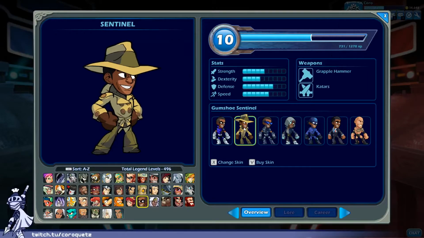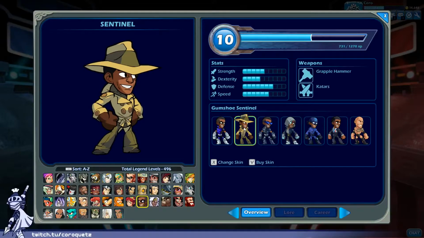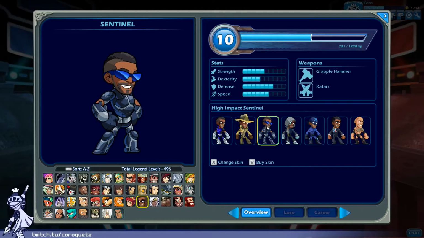Gumshoe Sentinel. Now he's Q. Bonus points for being Q. He just needs a mask over him. Dang, somebody should mod this. I just realized you give him a mask and he's totally Q. That would be awesome. Okay, that aside though, he is just a gumshoe. Very basic gumshoe kind of design, so I gotta dock a bit of points for that, but you know, A-. High Impact Sentinel. Now he looks like Blade, which I guess is a bonus. He looks like Blade. Yeah, not much to say about it. He just looks cool. A.